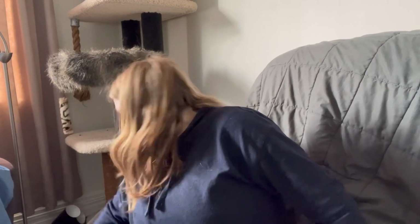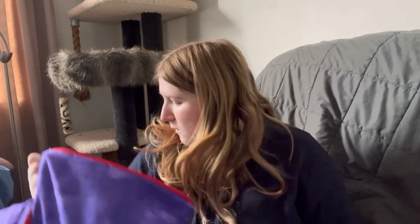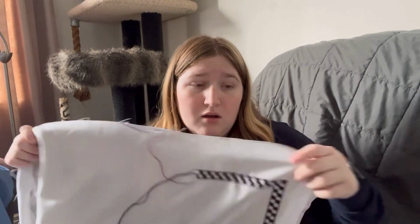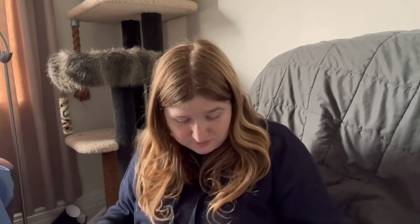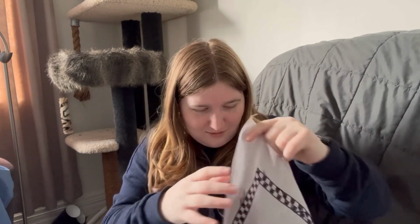And I have one more piece, which is the Halloween Afghan by Stony Creek. So I was all ready to start this on the 1st of May. And then I realized that the 20 count fabric that I had ordered from Stony Creek online, from their website, was not the size it was supposed to be. I was measuring it up, ready to start and everything, and going, how does this add up? It doesn't. What have I done here?